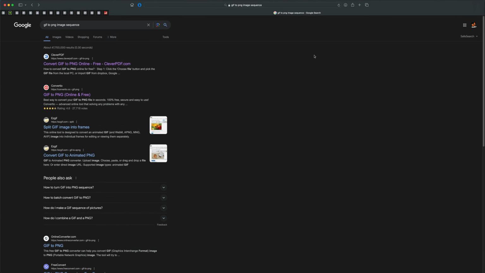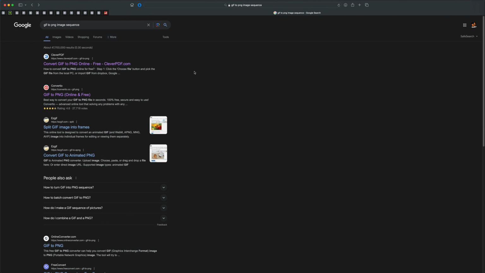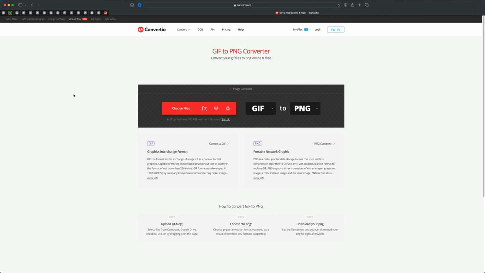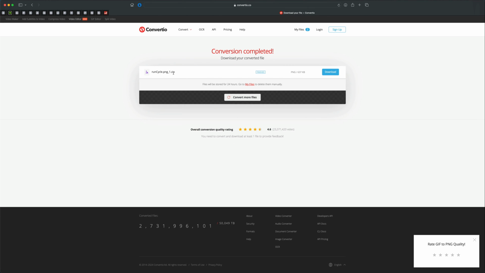All right, we're on step three. Step three would be finding a quick converter, just a free online converter that you can use to take your GIF file and transfer it to a PNG image sequence. So I just randomly tried both of these on the very top and they work fantastic. If you click on this one and just simply say choose file, select the run cycle GIF file, and then just simply say convert, it's going to give you a zip file with the PNG images in it, right?